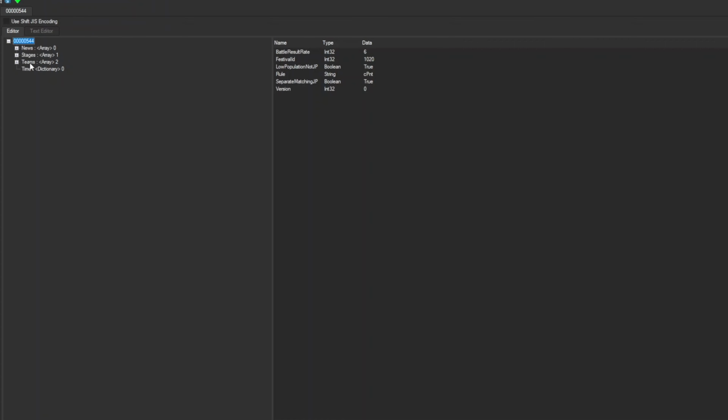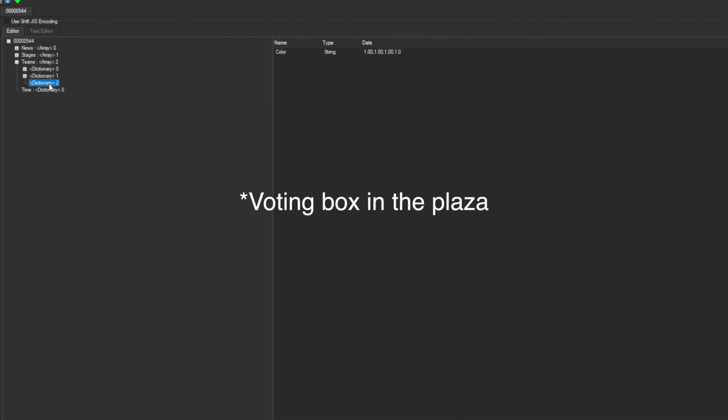So in this instance, you're going to want to go to Teams, and then just single click on these directories. And now you're going to see color. So dictionary 0 is Callie, dictionary 1 is Marie, and dictionary 2, I'm not quite sure. I think it's this thing in the plaza, but I could be wrong. Now these are RGB values, so red, green, blue.